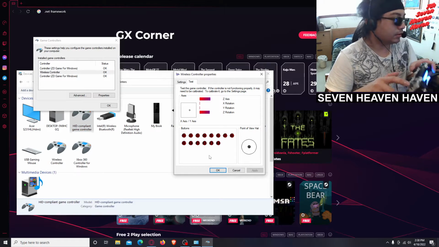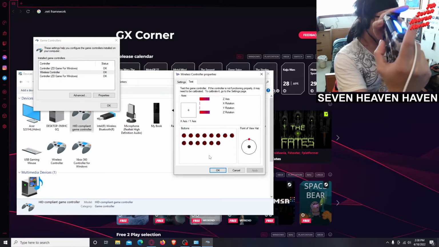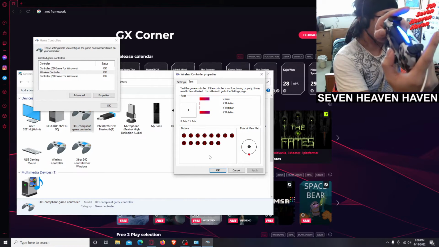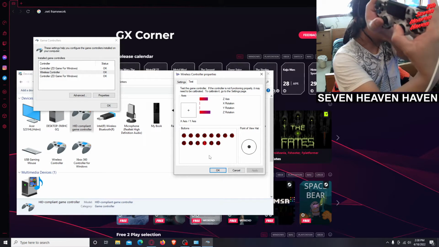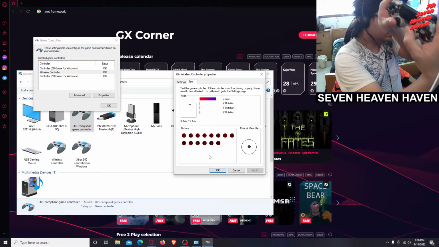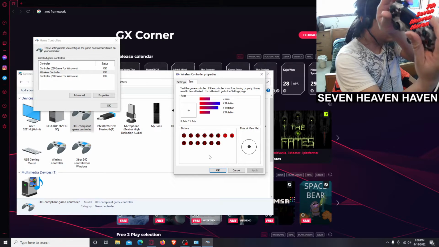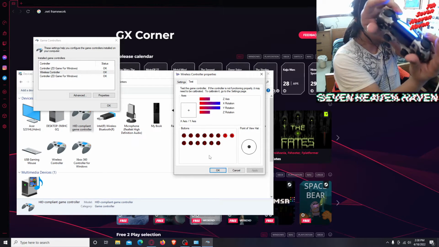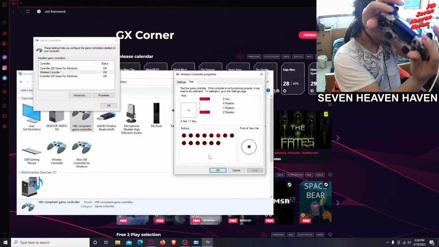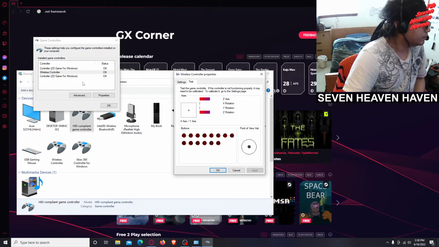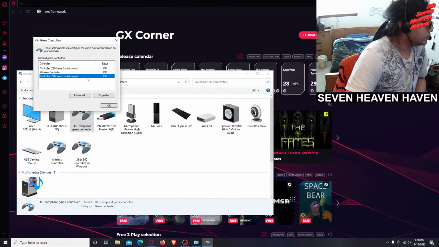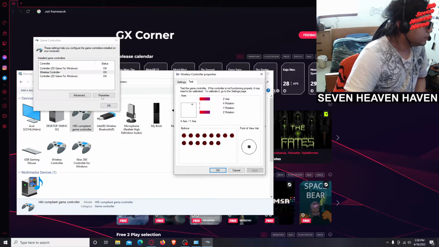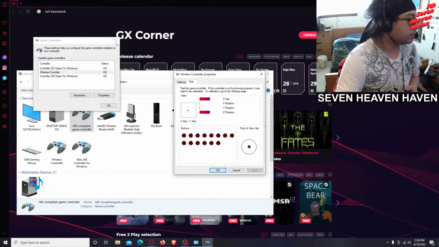And then this is how I make sure that the controllers work, and then the D-pad works. Up, down, diagonal, whatever. And then you press down here. And then the trigger buttons on top. And there you go. Controller works as it should. Then this one. Same thing, wireless controller. So yeah.